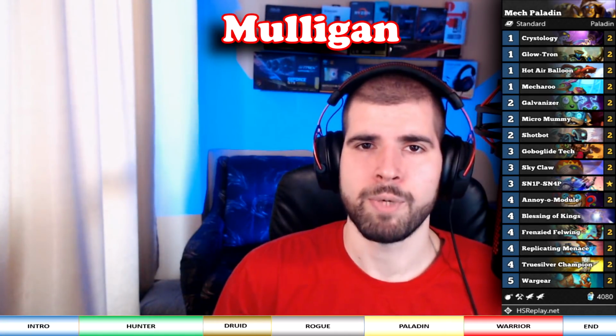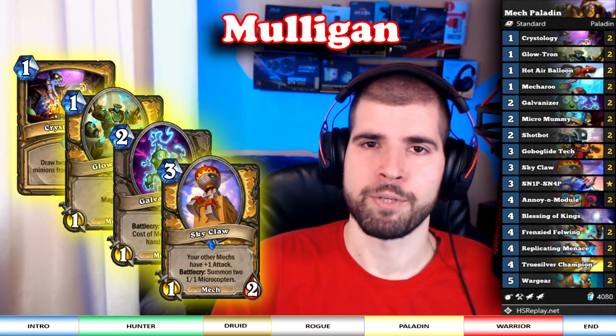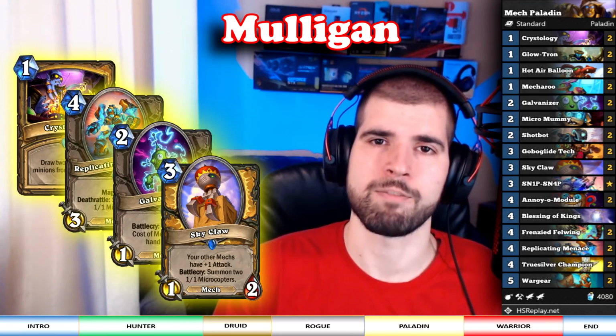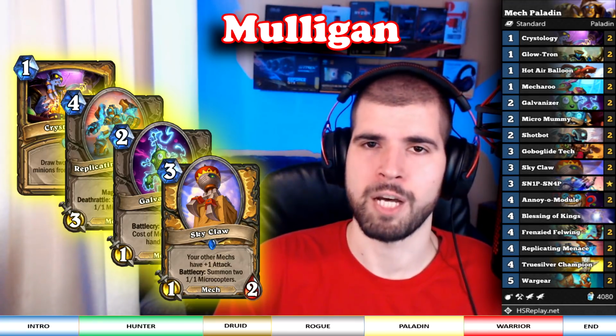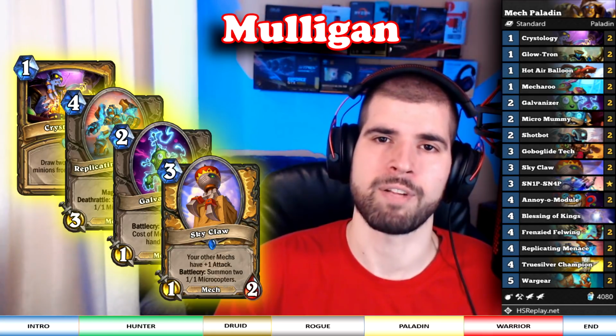For the Mulligan, you want to curve out. Crystology, Galvanizer and Skyclaw can be amazing for you, and if you already have Crystology, you can consider even keeping more expensive mechs, because you will consistently be drawing 1 and 2 drops. If you're going first, you really want to find those 1 and 2 drops, but if you're going second, things go a lot more flexibly, especially if you have Galvanizer.